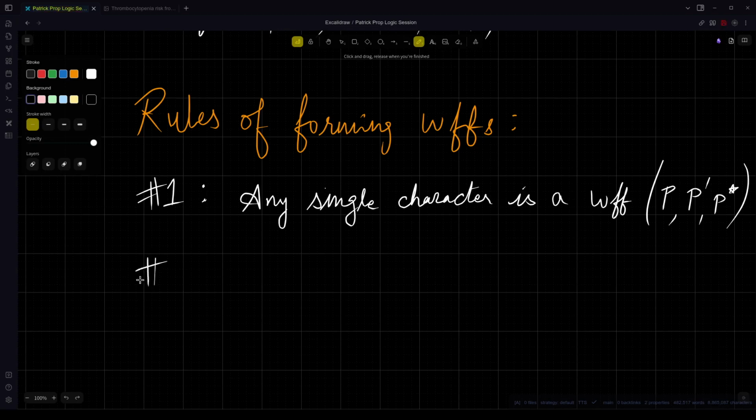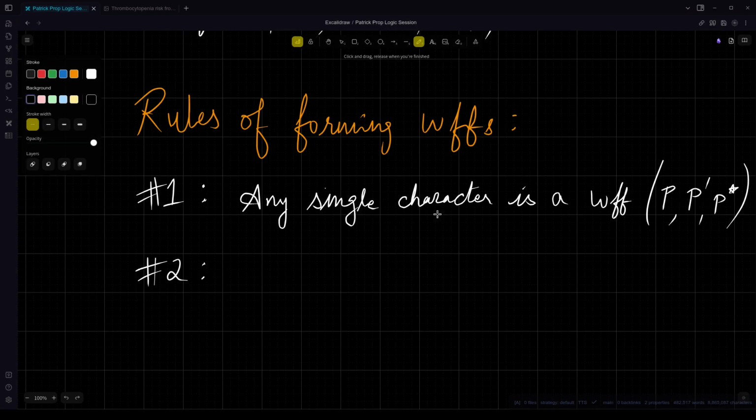And the second rule. Okay, by the way, all of these rules are assuming that this character is representing a proposition. Of course, if you're using this character to represent a question, that's not going to be a well-formed formula. It's not even a proposition.